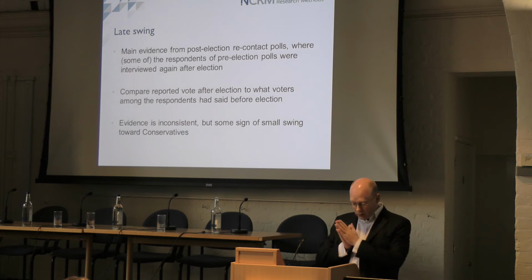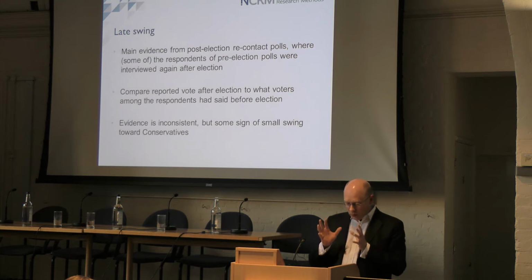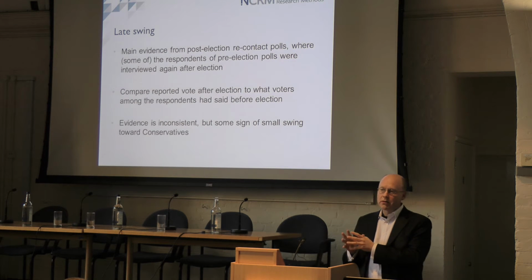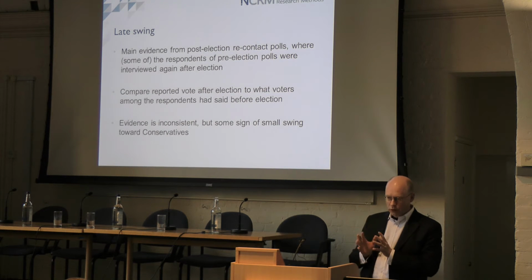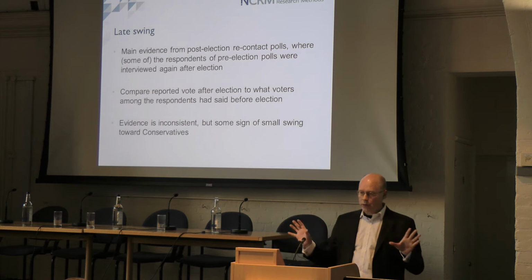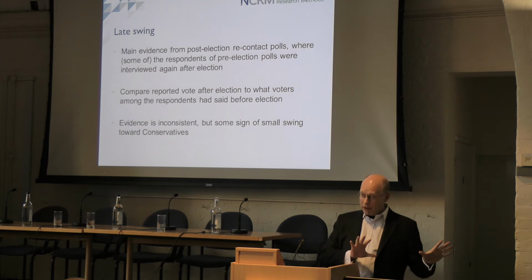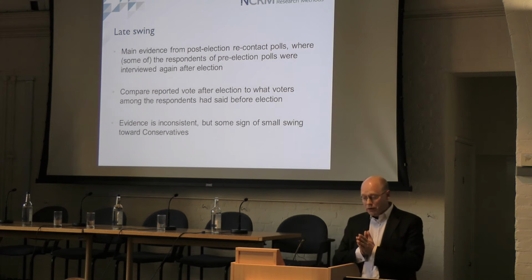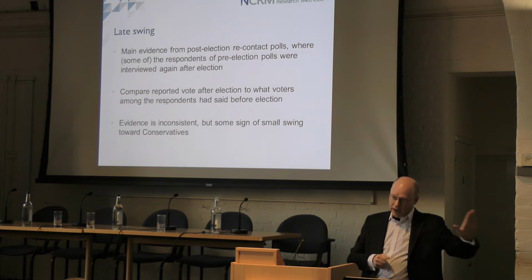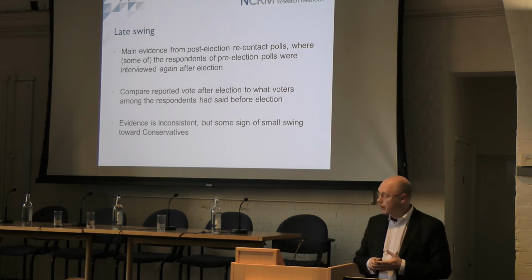So this comparison that you'll see on the next slide is between, on the one hand, first of all, it refers in both cases to those among the recontact individuals who said they had voted. So that's controlled for. They are voters either way, so the turnout screen is out of the picture. They come from the polls, so it's the same kind of sampling, so that's controlled. So the only thing that differs is, in one we used for those individuals the answer they gave before the election, and in the other, the answer they gave after the election. So that's the comparison you'll see on the next slide.